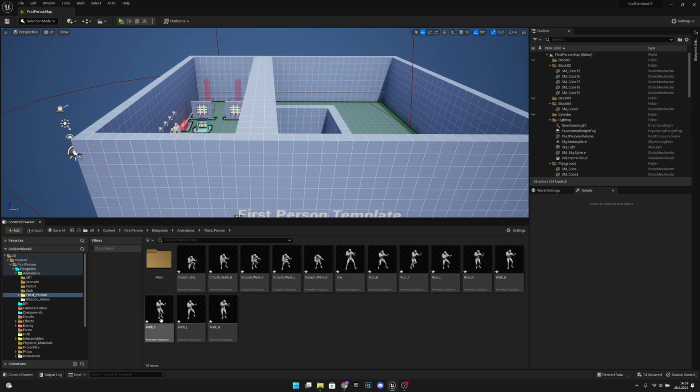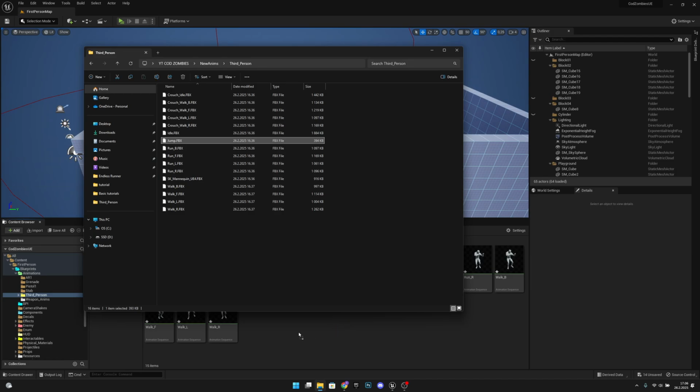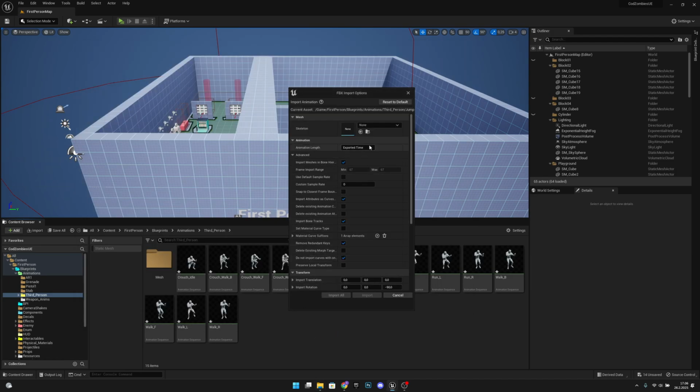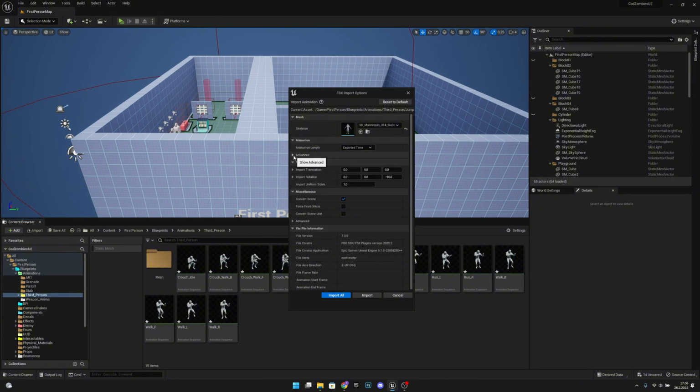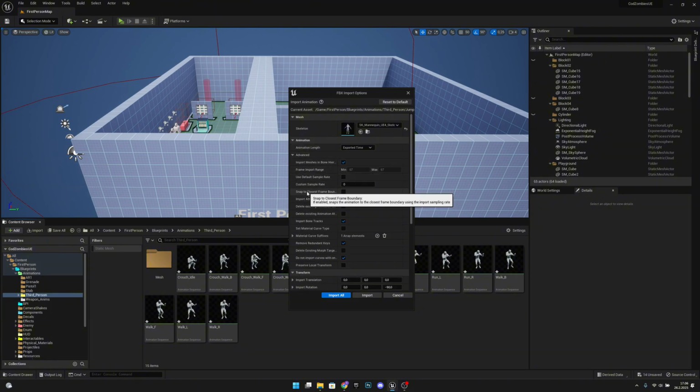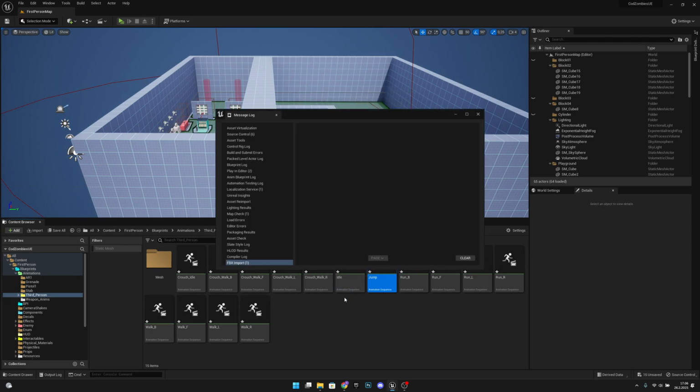I had some problems with the jump animation, so I will try again. If you get the same problem, try to import the jump animation again. Select the skeleton, and when you open the advanced section, you can see the snap to closest frame boundary option. You want to enable that. Import all.